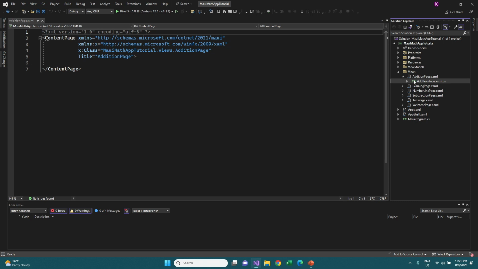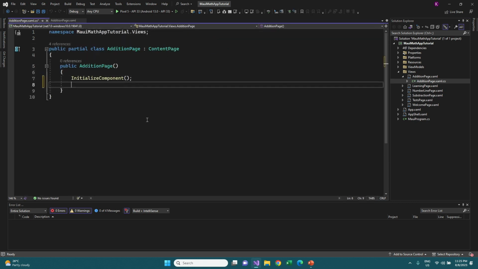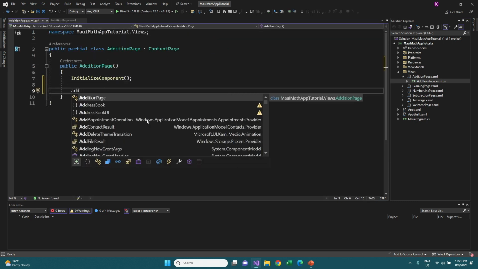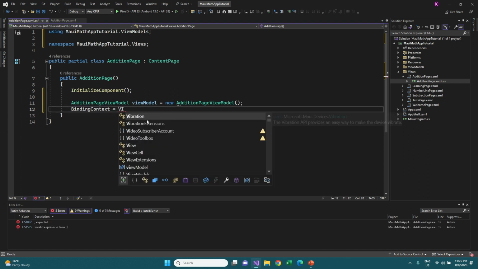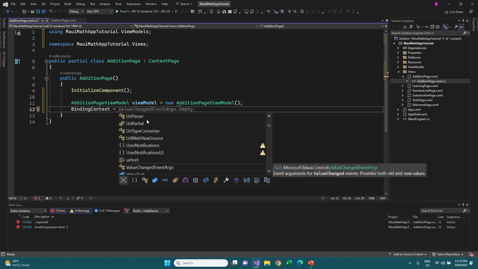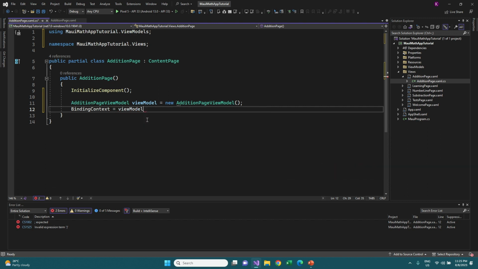Let's go inside addition page.xaml.cs file, and add the addition page view model. As IntelliSense does it again. And let's get the binding context is equals to view model. Now, what did I just do right there? I'll have to change it back again. View model, and that's it. Semicolon.